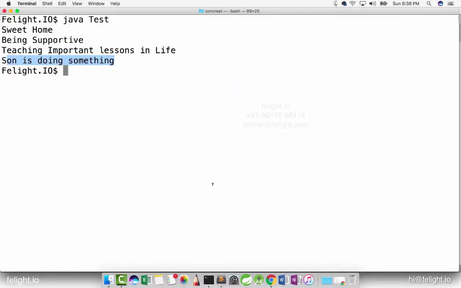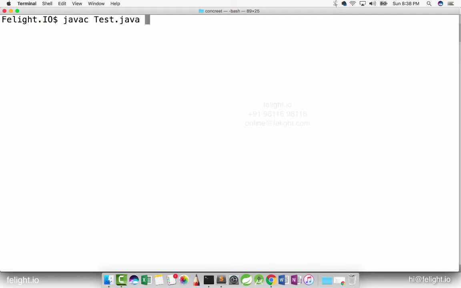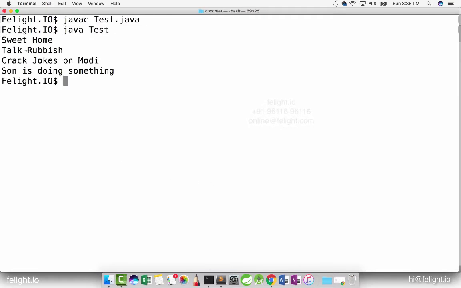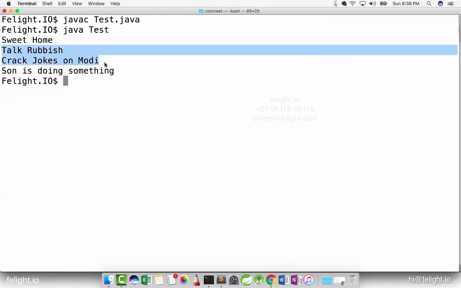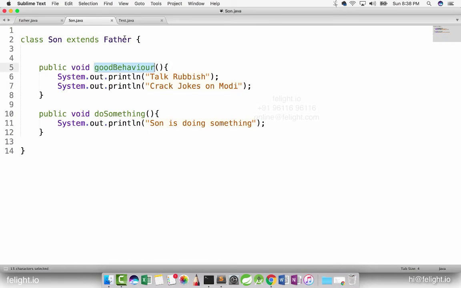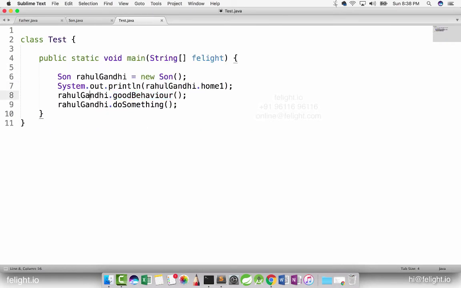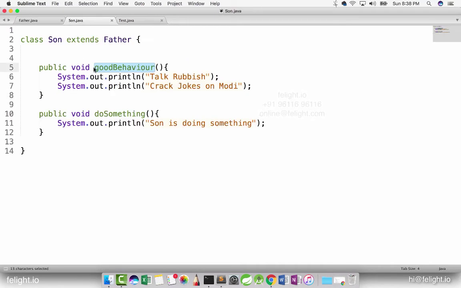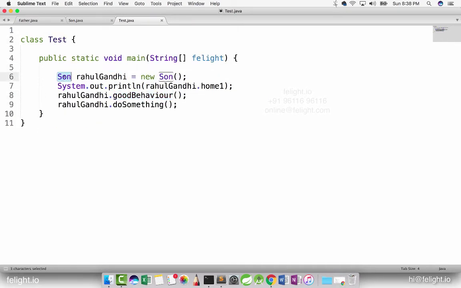So now we see this, if I compile and execute, now that the good behavior method is present in son, the one which is there in the son will be called. When we say Rahul Gandhi dot good behavior, first it will check if there's a method called good behavior already present in the son, because it's an instance of son.